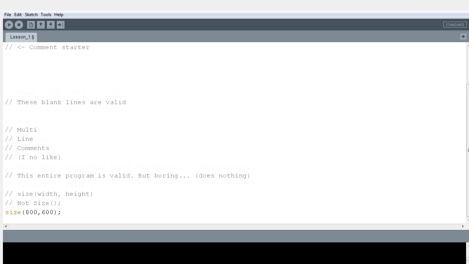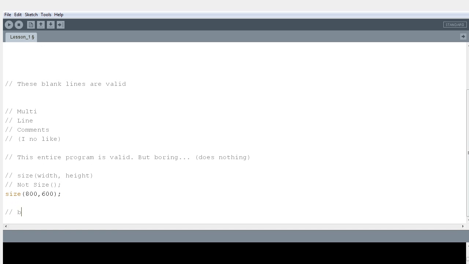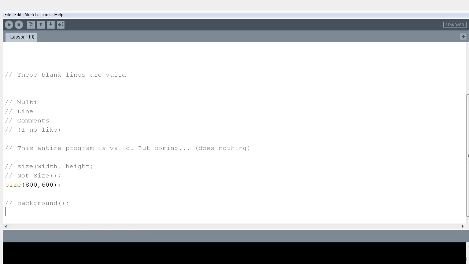If we don't like the default background color, we can change that with the background function, once again all lowercase. Background is an overloaded function, which means there are multiple background functions, each requiring different variables. In this case, if we pass in a single number from 0 to 255, this will be interpreted as changing the background to a grayscale value between black, 0, and white, 255.